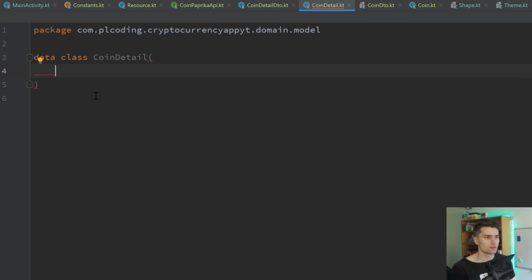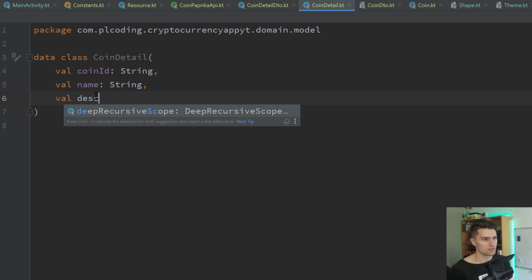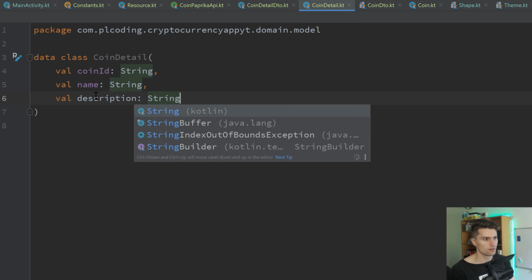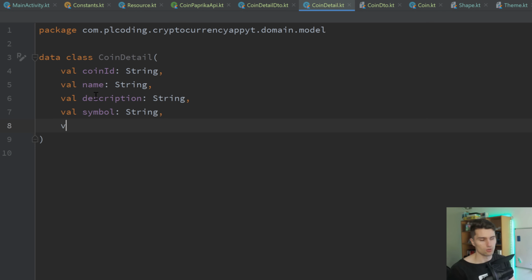And well, what will this contain? It will contain the coin ID, we need that. It will contain the name of the coin. It will contain the description, the symbol. It will contain the rank, which is an integer this time. It will contain if the coin is active or not, so Boolean.